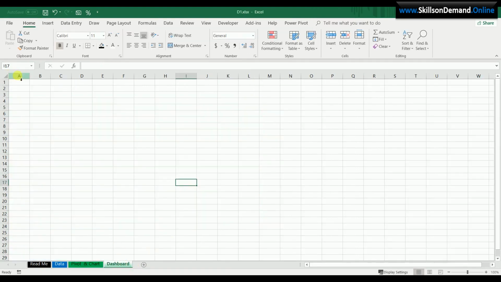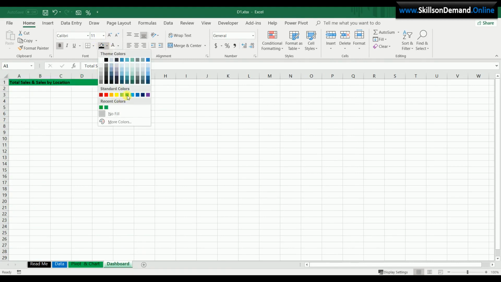In the dashboard sheet, let's add the header as Total Sales and Sales by Location. Change the background color to green, font color to white, and make the text as bold.